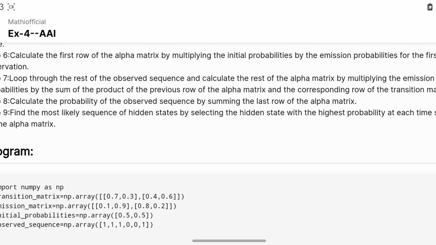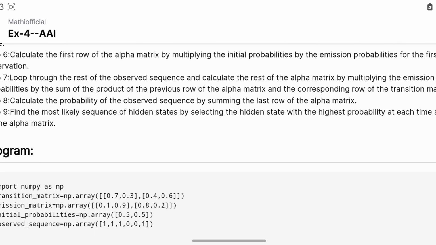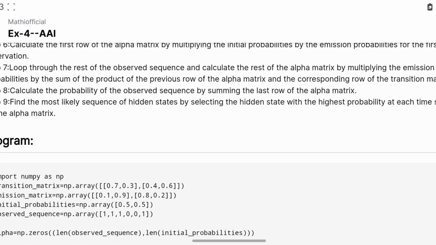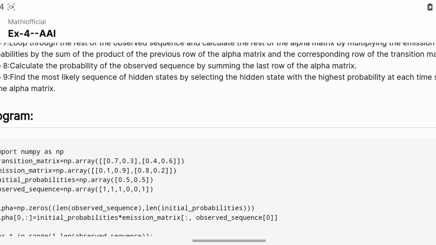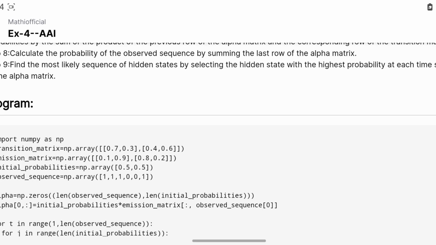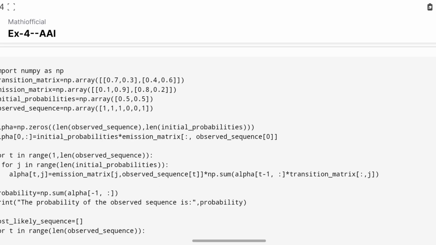Loop through the rest of the observation sequence and calculate the rest of the alpha matrix by multiplying the emission probabilities by the sum of products of the previous row of the alpha matrix and the corresponding column of the transition matrix. Calculate the probability of the observation sequence by summing the last row of the alpha matrix. Find the most likely sequence of hidden states by selecting the hidden state with the highest probability at each time step based on the alpha matrix.